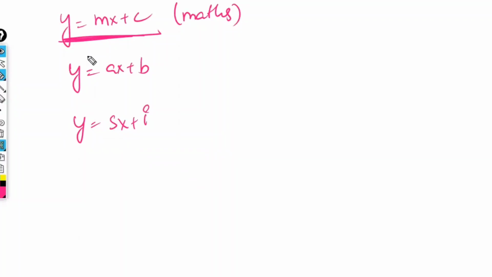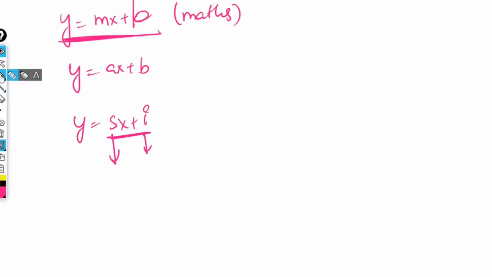If you go to America, they have prepared it like this: y is equal to mx plus b. In some textbooks, you can find the equation as y is equal to mx plus b. Don't get confused. They are called notations only. The concept is a straight line only, where s is the slope and i is the intercept. The concept will not change; the notations have changed as per their choice. Every textbook, every author will have their own notations.